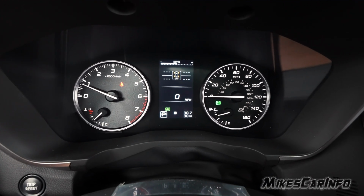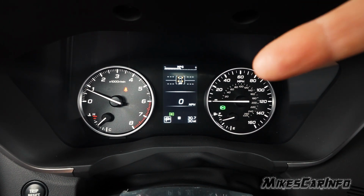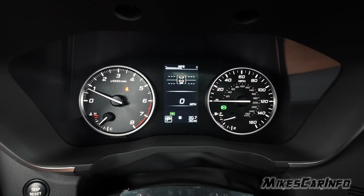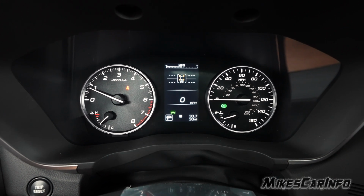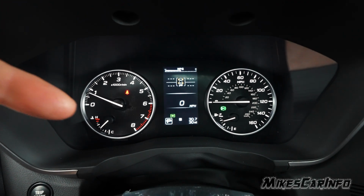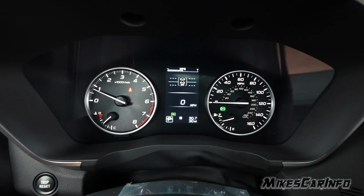So it has fairly standard gauges. There on the left side is the tachometer, RPM gauge, speedometer there on the right, physical gauges there, fuel gauge, and then engine coolant temperature. Just traditional physical gauges there. But there in the center, you also have a digital speedometer, what gear you're in. It also shows the trips there as well. And this little information screen right here has additional stuff on it.